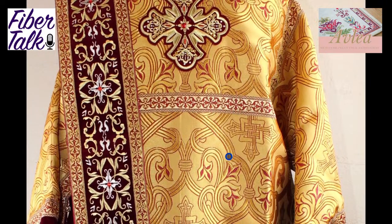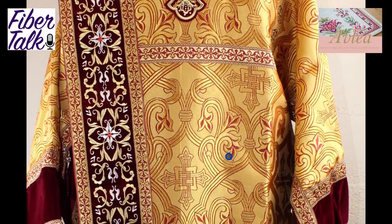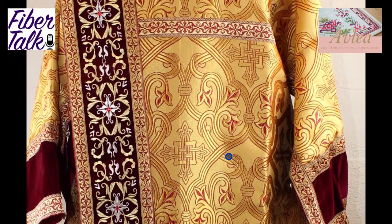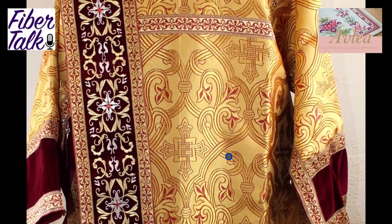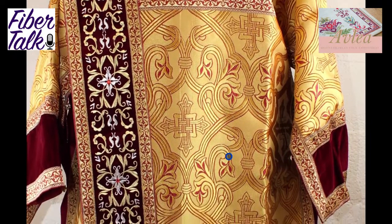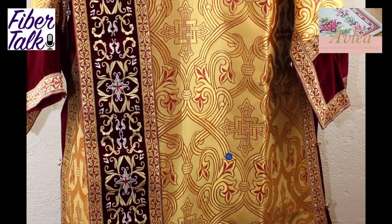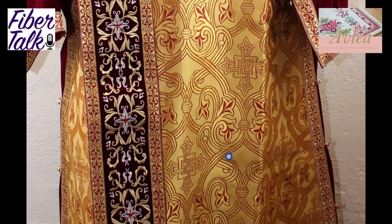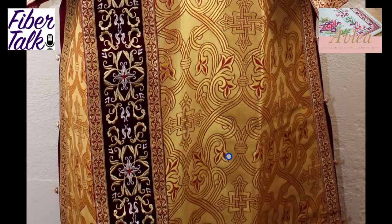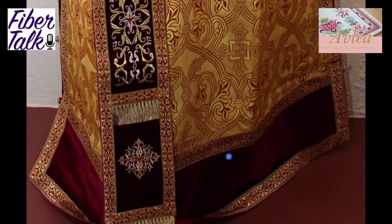And we combined it. You'll see this kind of combination in a fancier set of vestments where we use a really elaborate brocade and then pair it with a machine embroidered accessory. For example, this Aurarian, which is a deacon's stole, is machine embroidered, but it harmonizes with this brocade. I love doing sets like this that are very layered. You know, a lot of special effects there.